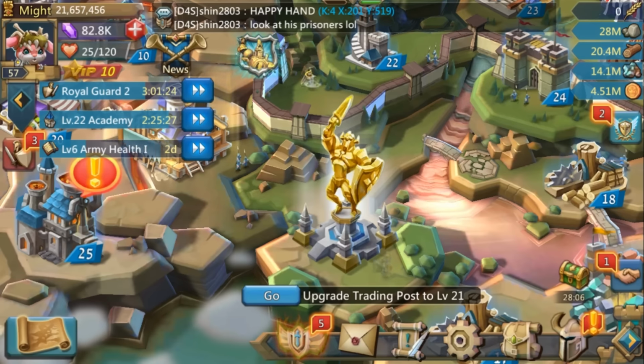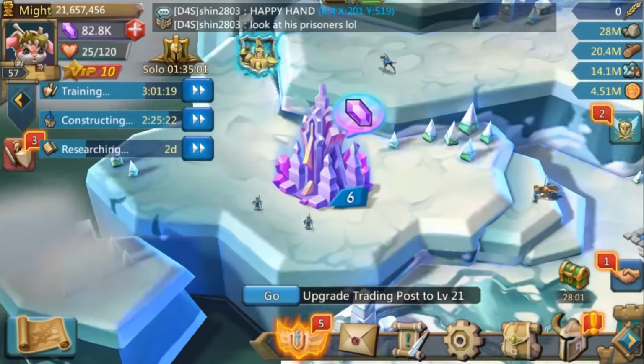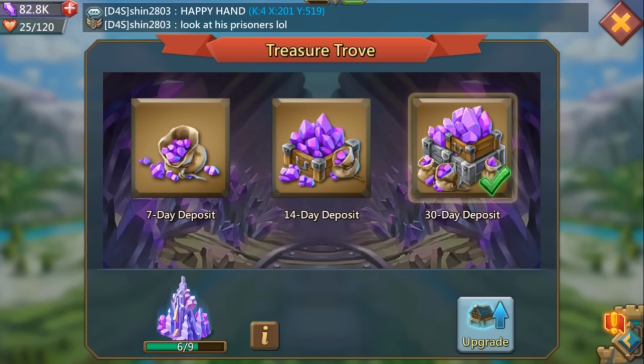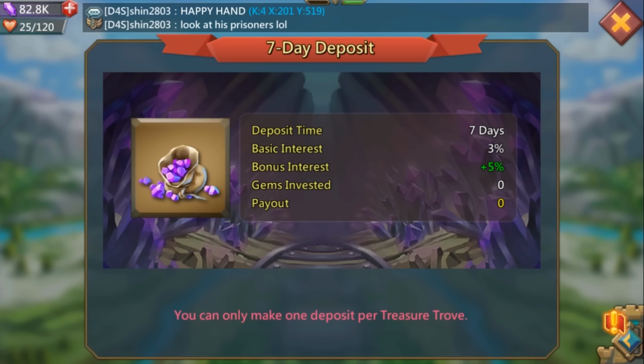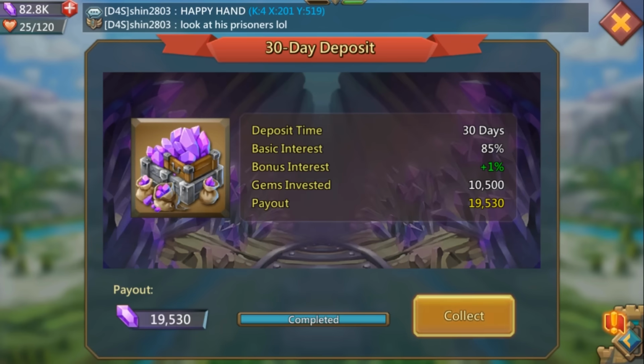Another thing that I want to point out here is a specific building. It's like a gem harvesting building. This is called the treasure trove. Essentially, what this building does is that you deposit gems. You have a 7-day deposit, 14-day deposit, or 30-day deposit. If you got a 7-day deposit, you have certain limits that you can deposit, etc. But for me, for instance, I went ahead and did the 30-day deposit. That was 30 days ago, and it is finally time for me to collect.